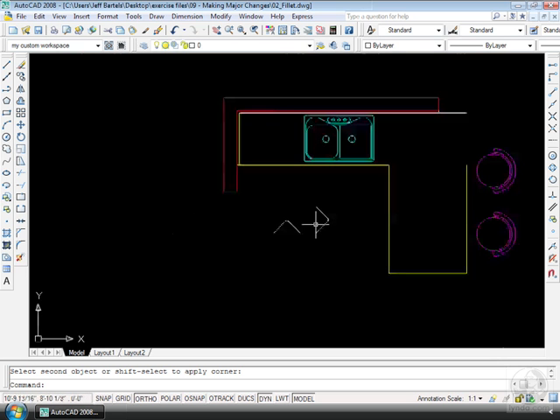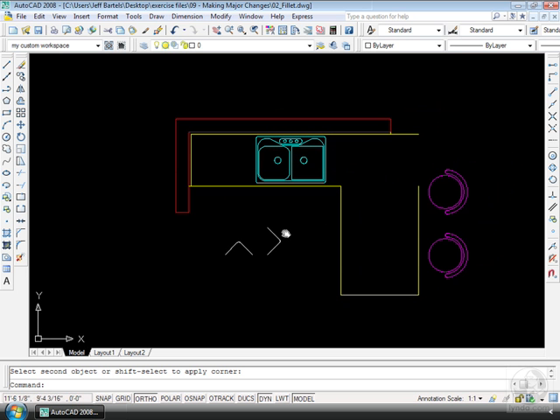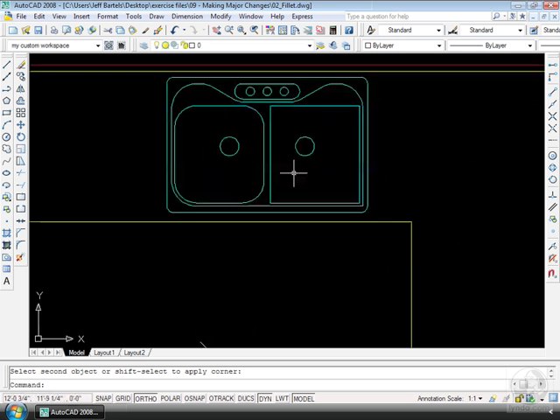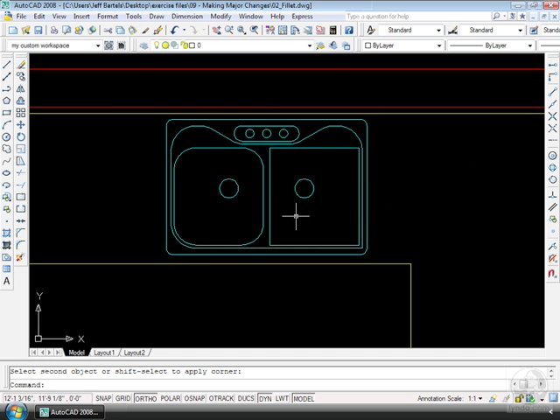I'm going to back up a little bit. We are going to use the fillet command in a practical example. Now I've got a partial kitchen drawing on my screen. Let's zoom in on the sink area, and we're going to finish this sink using the fillet command. I would like to fillet this basin first. I'm going to use a radius of 3.5 inches. So let me come over and launch the fillet command.